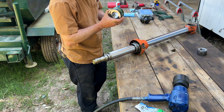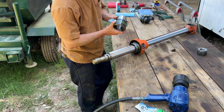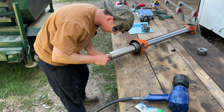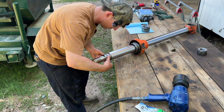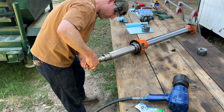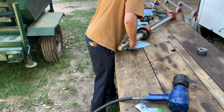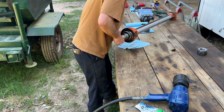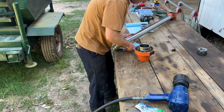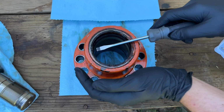These look really good. No grooves. Nothing. Let's try it. Let me get a napkin. This has little notches in it. Whatever this thing is, the notches are pointed down towards the threads. Now let's see if we can't get this gland off. There we have it. See if we can break down this.